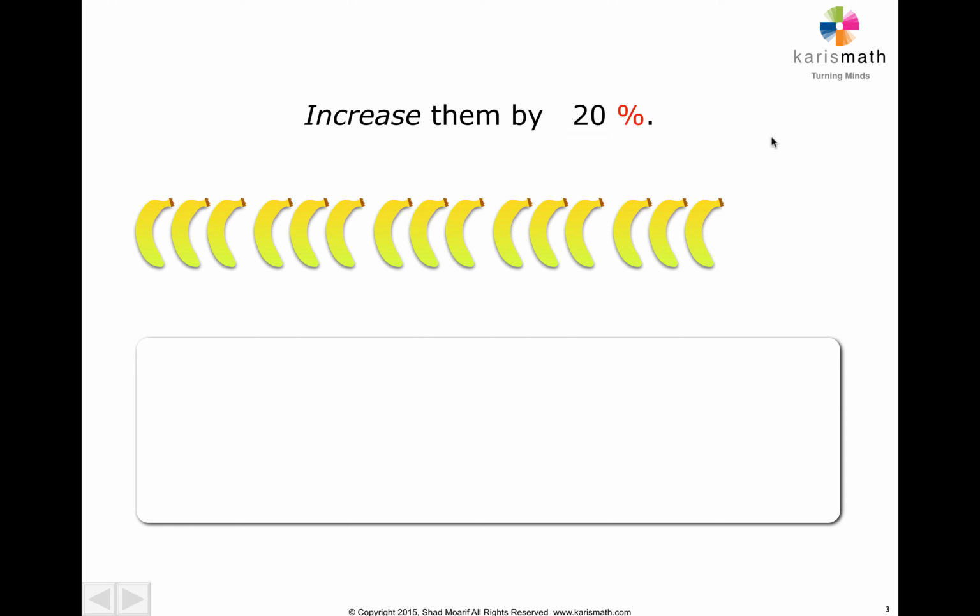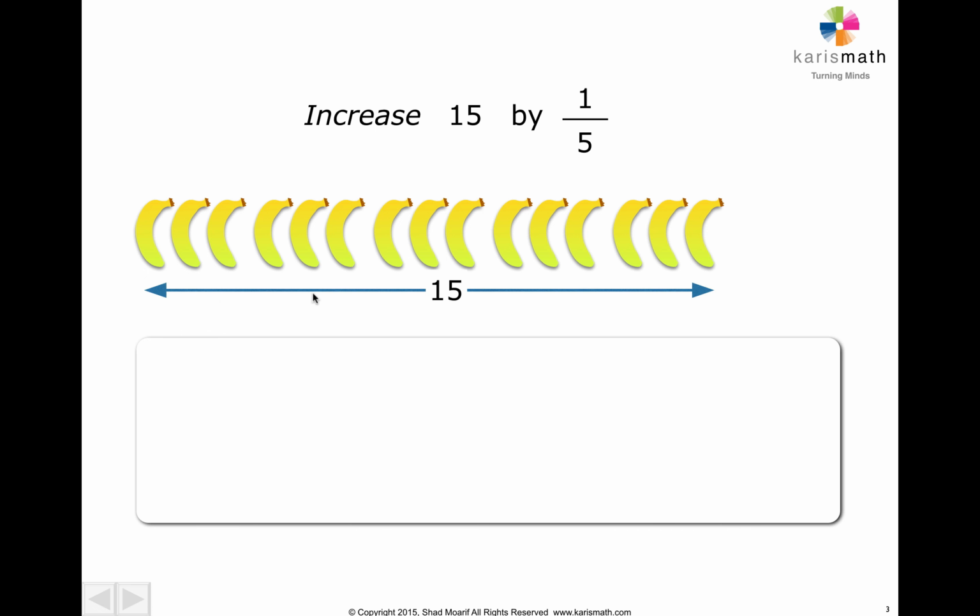Now you know what 20% means. It means 20 over 100, which if you reduce it becomes 1/5. It means you increase them by 1/5 of whatever the quantity is over here. So if you want to know what's 1/5 of so many bananas, if you do it the primitive way, the 15 bananas, you increase it by 1/5, we'll find out what's 1/5 of 15. 20% of 15 or 1/5 of 15, it's the same thing.